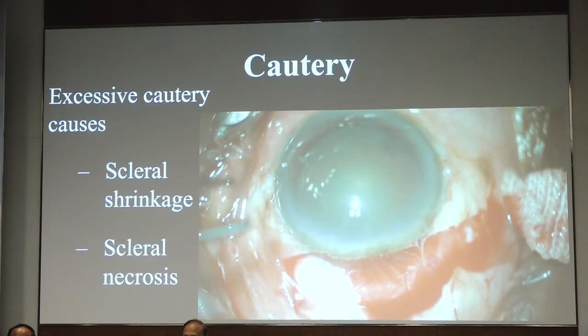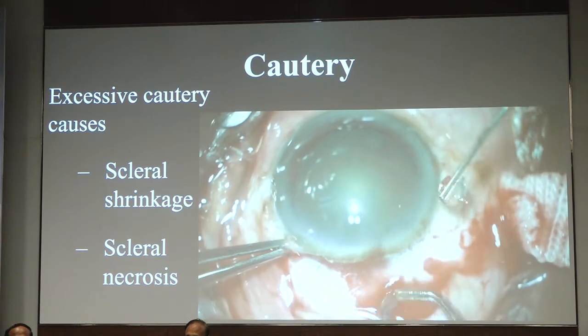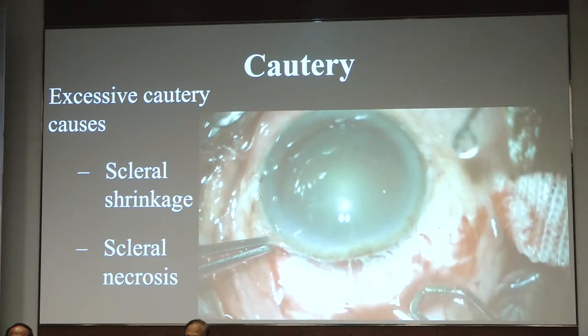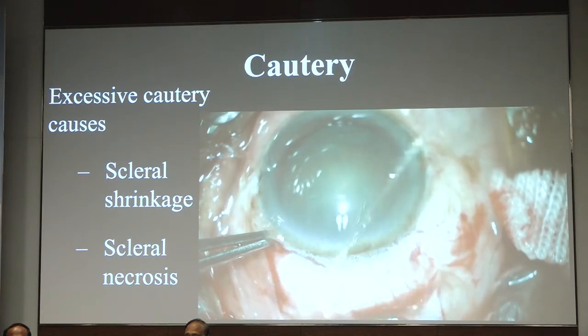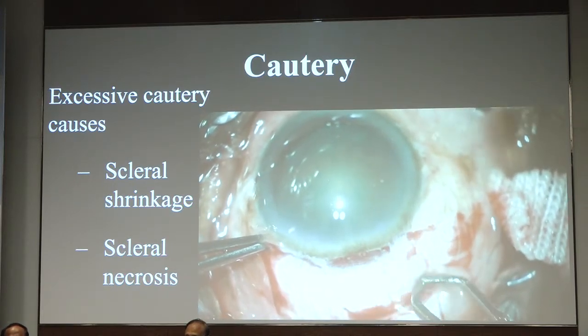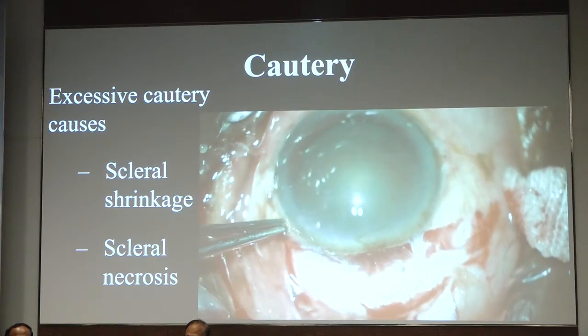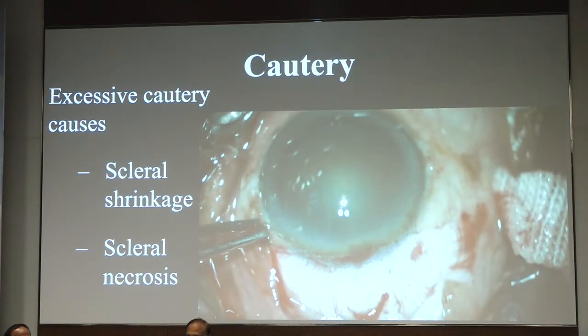And cautery: whenever you do a cautery, make sure you use a bipolar, wet field cautery, and cauterize only the bleeders and avoid the blue zone. If you cauterize without removing the tenons, you're going to end up charring the tenons, and that is going to lead to an irregular corneal wound. So make sure that you remove the tenons completely and then cauterize, preferably with a wet field bipolar cautery. Excessive cautery can also cause scleral necrosis, which can alter the outcomes of your incision.